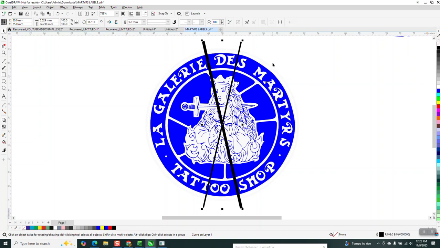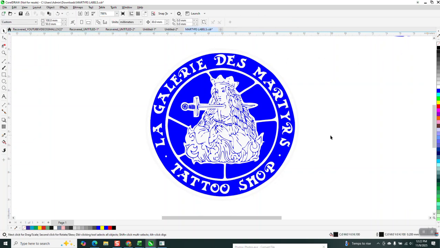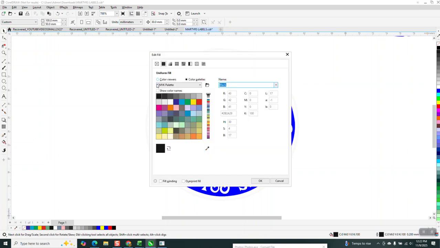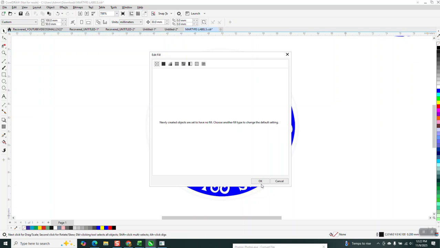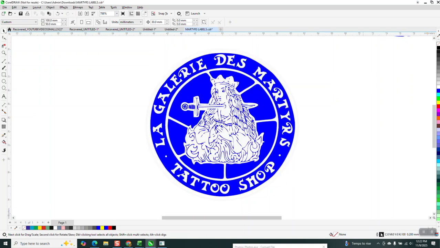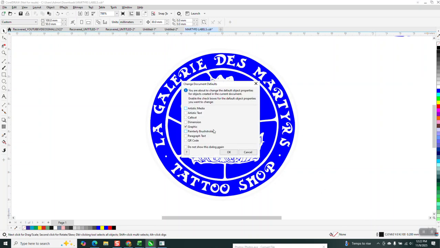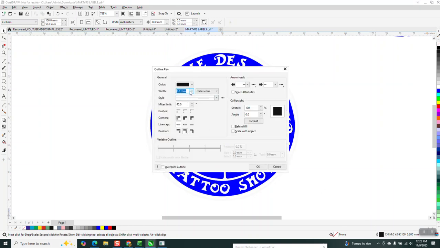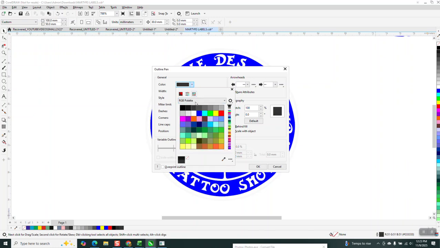So there's something wrong. What I'm going to do is change his line thickness. See, he's got only drawing and fill, and that's what it was. They were filled. So I'm going to double click on this, and he doesn't have to do this, but I'm going to put no fill. And then I'm going to show him how he can change this to hairline. I draw in red. He draws in CMYK. I'm going to change it to RGB just for people to do.